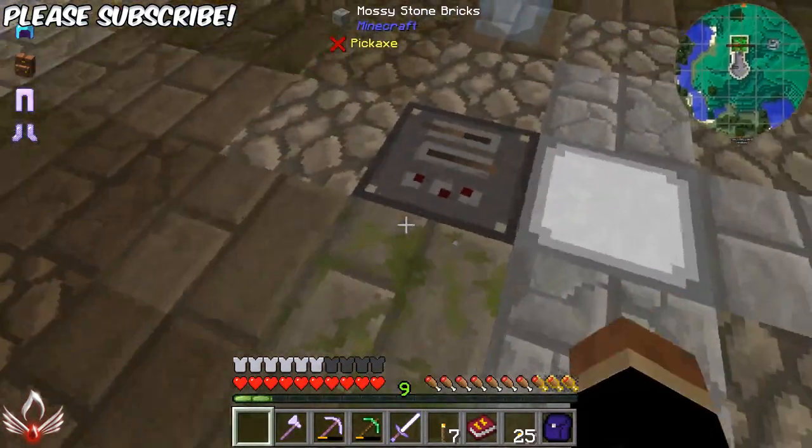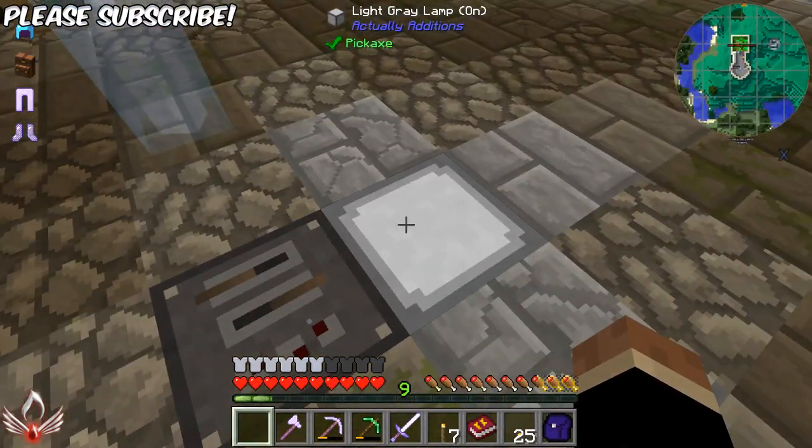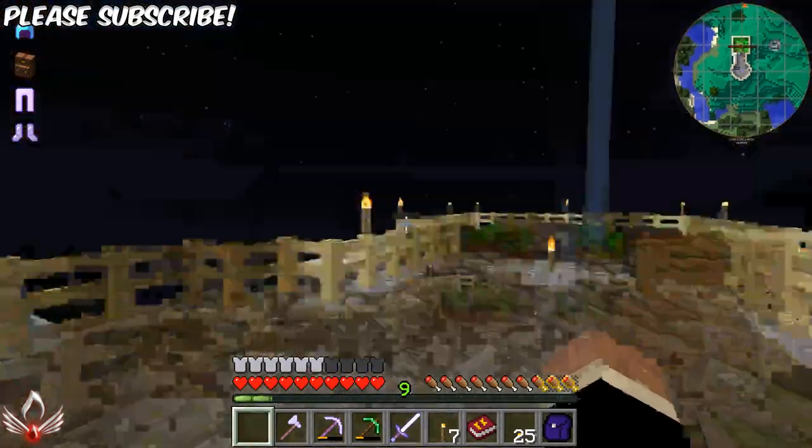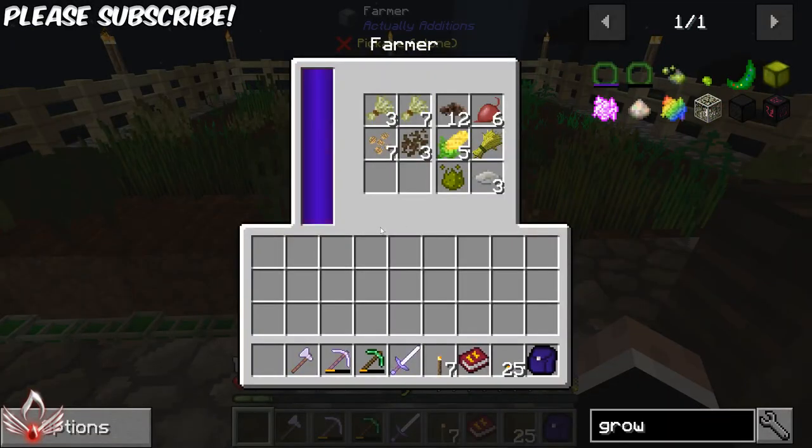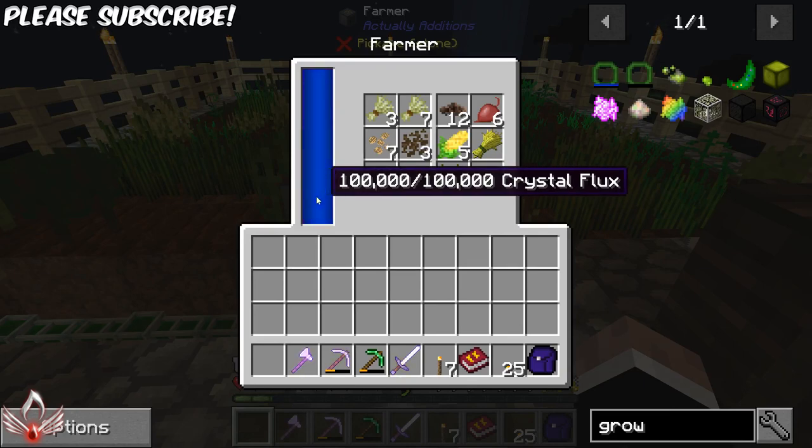So what have we got in here? We've got in the floor. So I found this lamp controller and I found this light gray lamp out in the world. So I stole it and I brought it back here. Because, you know, would I be a proper Minecraft player if I didn't steal shit?